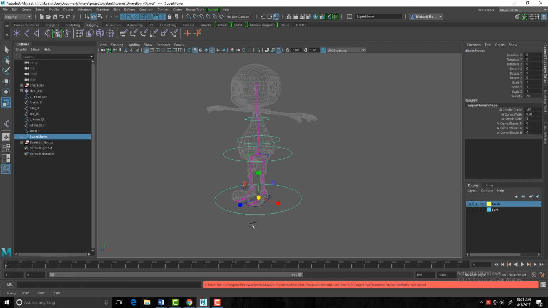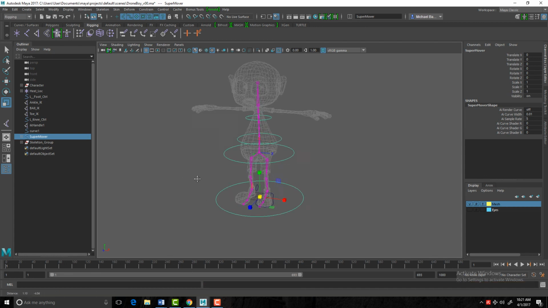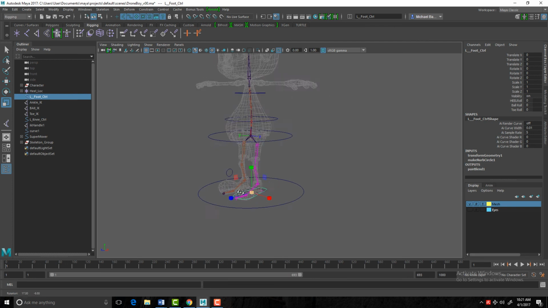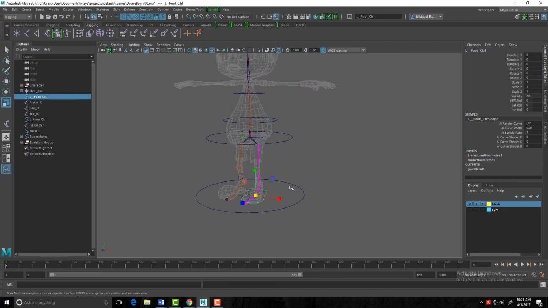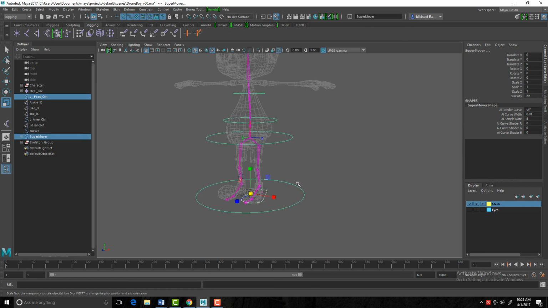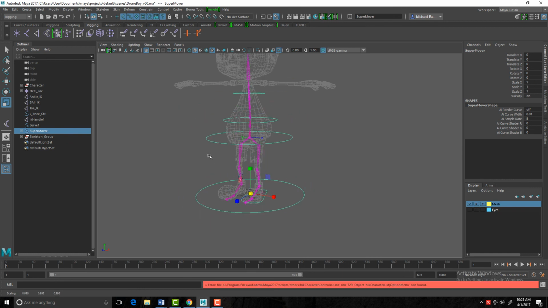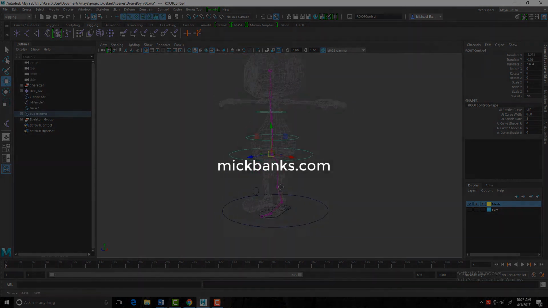Fantastic. Okay, that's it guys. If I wanted to now, I could parent each of my foot controls to my SuperMover. I'll just do that quickly. There you go. Nice one. Okay guys, that's it for the spine.